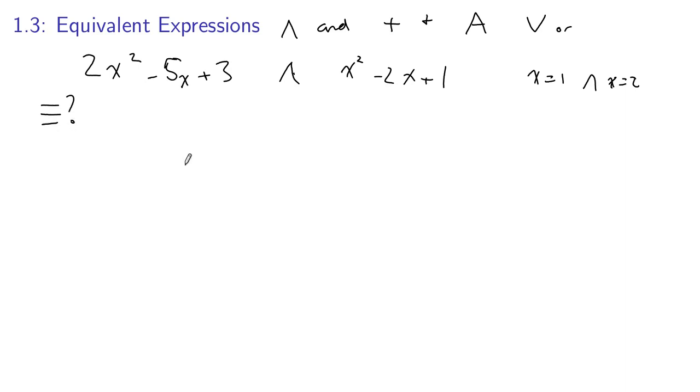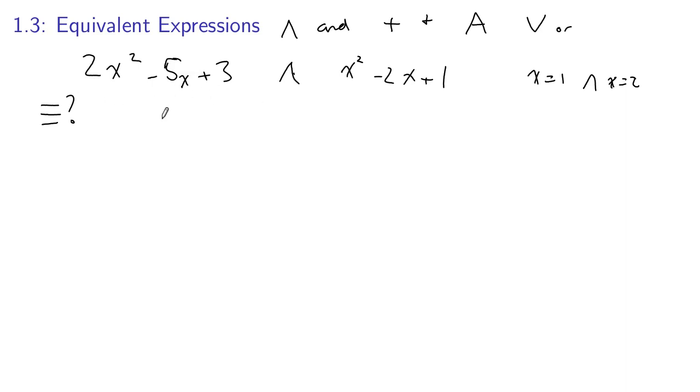Okay, so we can go through and plug in the numbers and show that they have the same values at 1 and at 2. But what's more interesting is trying a different number and seeing if we get the same thing. Because if we don't get the same numbers for each side, they're not equivalent. And that's the answer, and we're done.